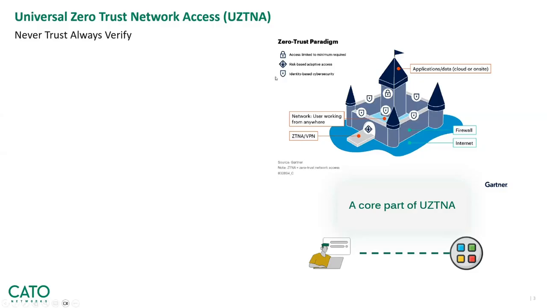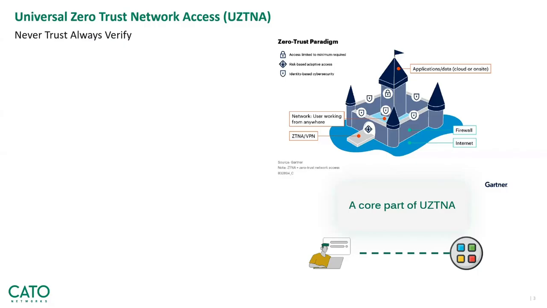In this illustration, the network resembles a castle, and visitors to the castle are the users that are trying to reach certain applications, or in this case, certain rooms within the castle. In traditional VPN solutions, the visitors to the castle only needed to be identified and perform some checks at the castle gates. And once they cross the bridge, they are able to access all the rooms within the castle and wander around the castle.